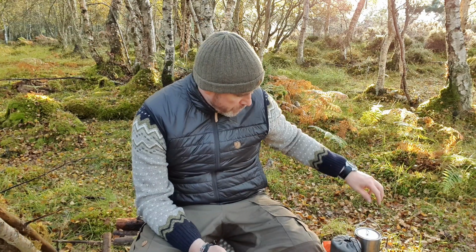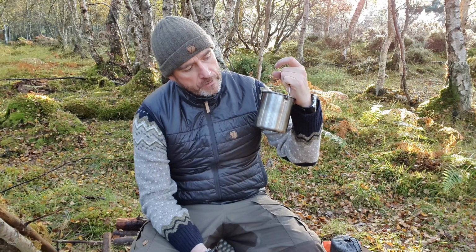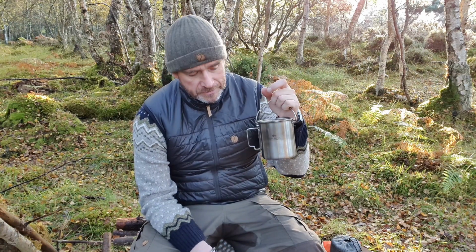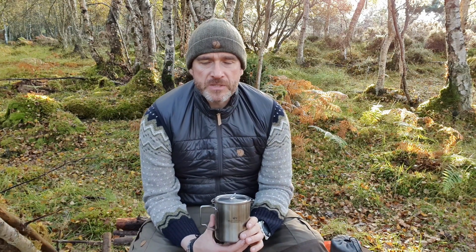But I do have a weekend off next weekend, so we're getting back out into the woods and doing a bit of building then. But what I've got with me today is Wild Camping International have sent me through one of their steel cooking pot stroke mugs to have a little look at. Now, I've had the titanium one for the last wee while, and I have to say I was absolutely blown away by it. Really nice piece of kit.